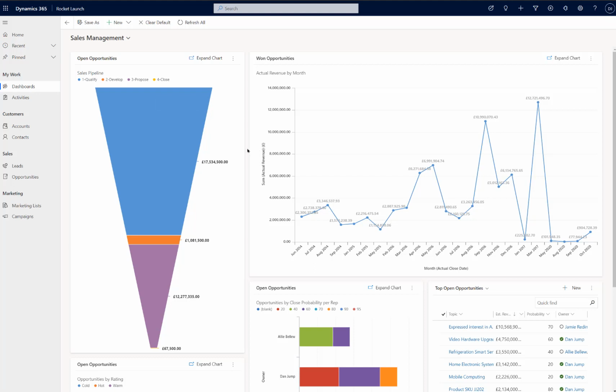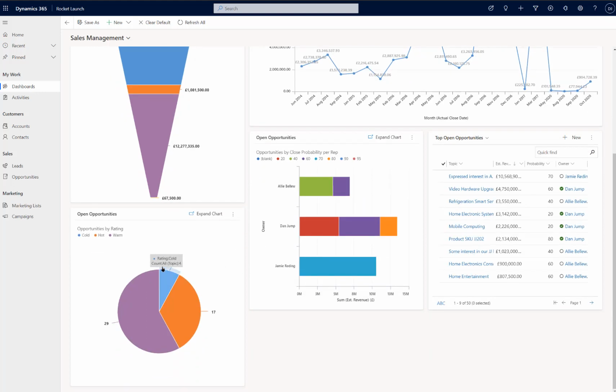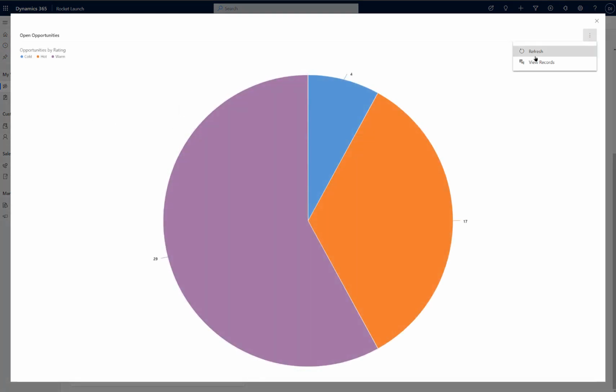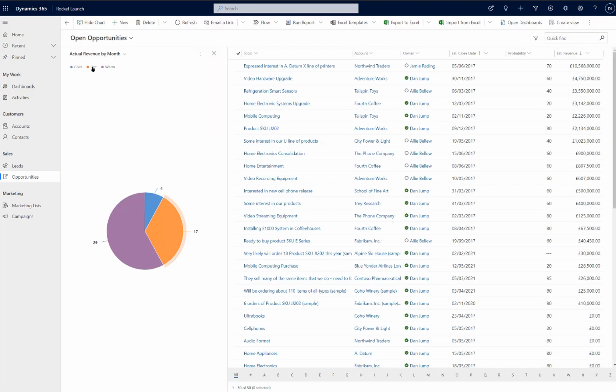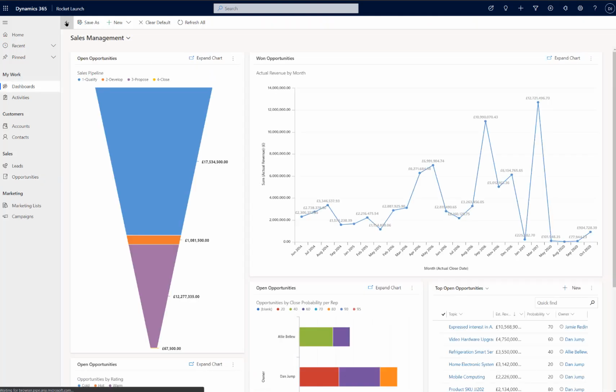It's important to say that this is an example of a dashboard, and you will be able to create your own dashboards going forward. And I can see here a breakdown of opportunities by each salesperson and by the probability of each one closing. Or I might want to see opportunities by rating. So I can say I've got some that are cold, some that are hot, some that are warm. Again, you can expand the chart to take a look in a little bit more detail and view those records. So I want to look at all the ones that I've marked as hot. I'll click here and I'll see those, and then that might give me some further insight. So I can see this one, for example, is flagged as a 20% probability, but it's also marked as hot. So I'm going to be talking to that salesperson straight away to find out what's going on there.